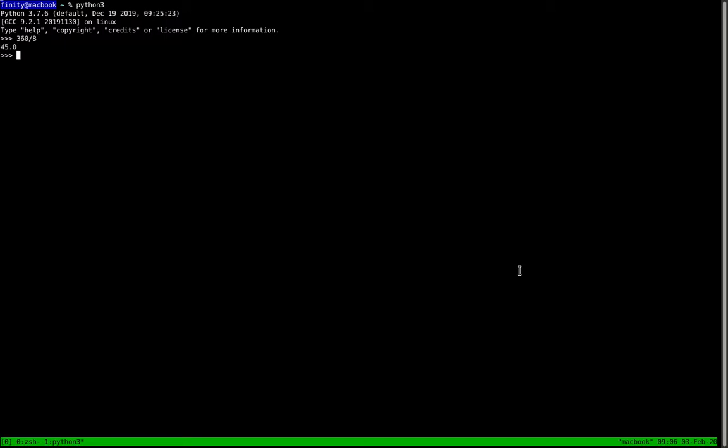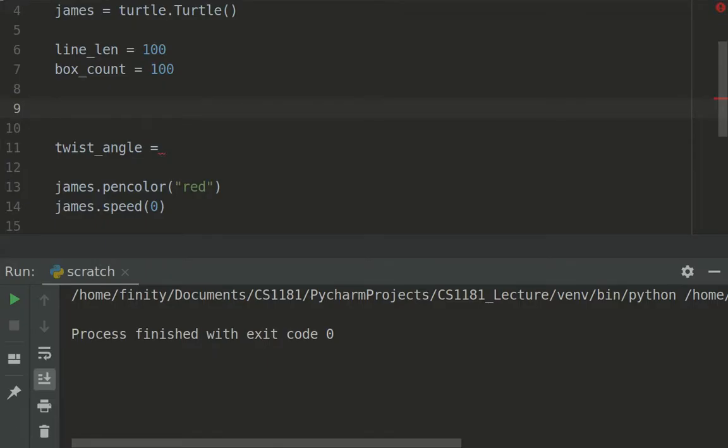My guess before was we had a 45-degree twist, and then we figured out that we could fit 8 boxes in. So we see 360 divided by 8 is 45. That came out just right. So that means our equation is going to be 360 divided by the number of boxes we've got.